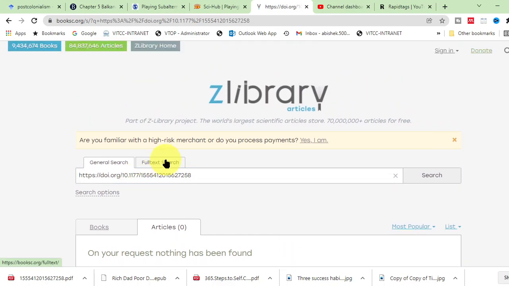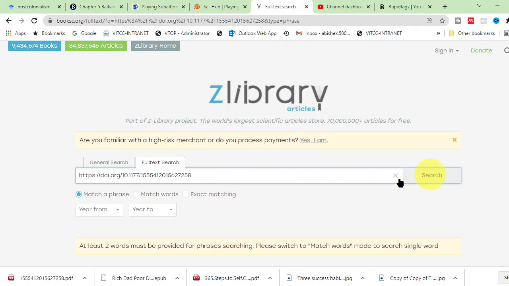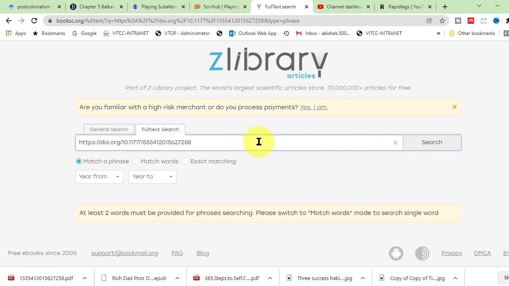Let me click the full text search and paste it again. It says at least 2 words must be provided for phrase search, please switch to match words. Okay, I'm clicking match words.